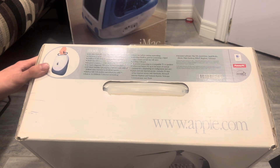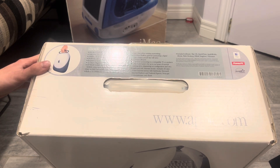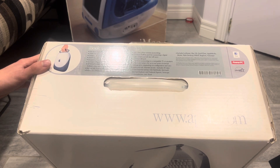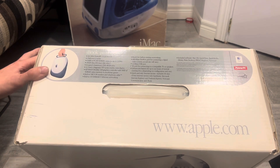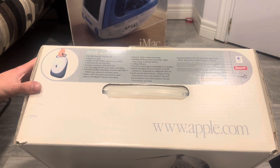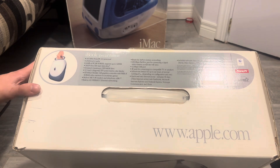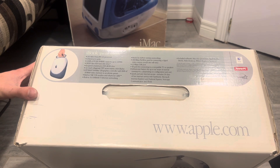And then two weeks later, a big package shows up at my house — sure enough, it was the boxed key lime iBook G3 clamshell. He'd wrapped it in paper and the box didn't get damaged or anything. I thought that's pretty neat, so I listed it on eBay for a price that if it sold I would be disappointed but not heartbroken. I listed it for $1,000 Canadian and had an offer for $950 or $900 Canadian, and within a day it sold. I was like great, now I have $1,000 I can spend on more iMacs and more iBooks. And sure enough, I did.